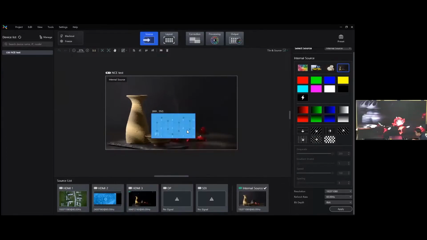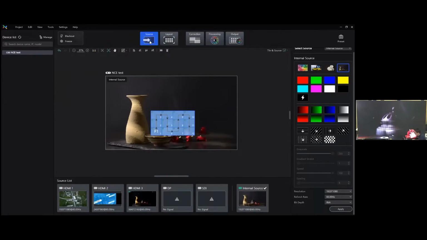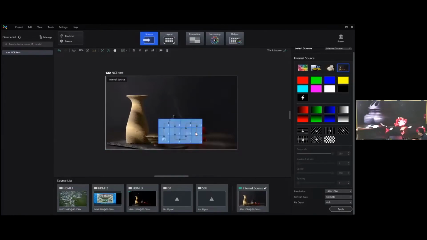Much more convenient. So let's start from part 1, the source setting, because most of the time, if you need to do the screen mapping, we need a source input to do the reference. But in the past, we needed to calculate the start position of the video source, and also the video source input resolution to set it to fit our LED screen.